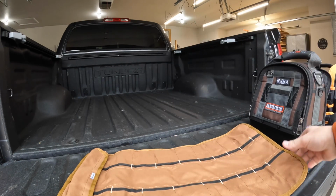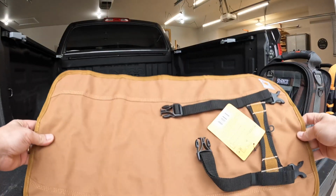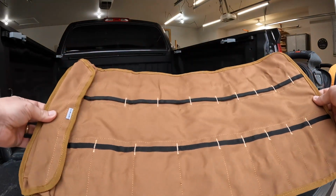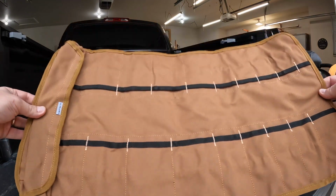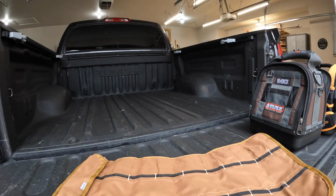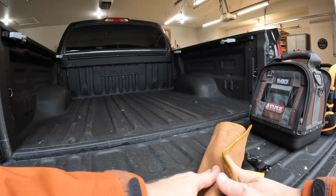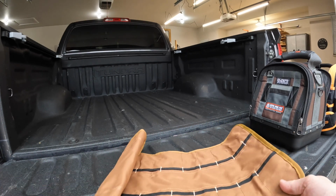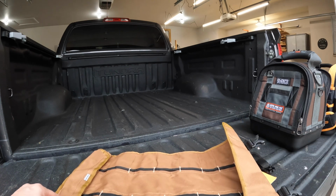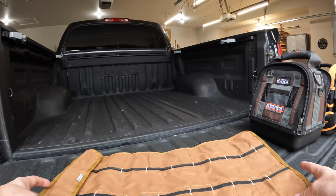But another thing I wanted to show you while I had you, I just had this sitting on here, is this Carhartt roll pouch that I got. Santa brought this to me. Actually, Santa, my daughter. But I think it's going to work really awesome. Some of your larger tools, wrenches and whatnot, you can roll it all up, put it in the truck, and it's going to be nice and contained. So I'll leave a link to that below. It's a Carhartt brand, so it should hold up really well like the rest of their products. But we'll put this through its paces too.